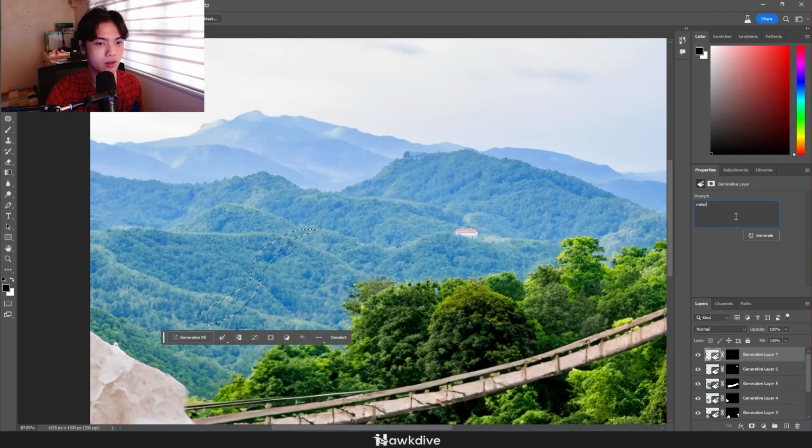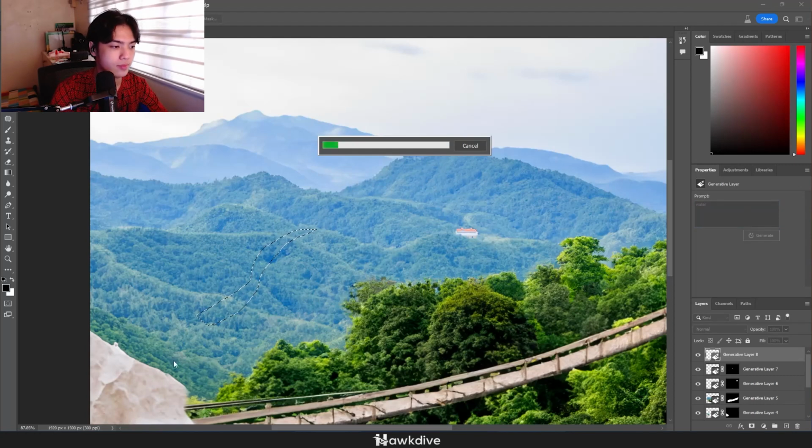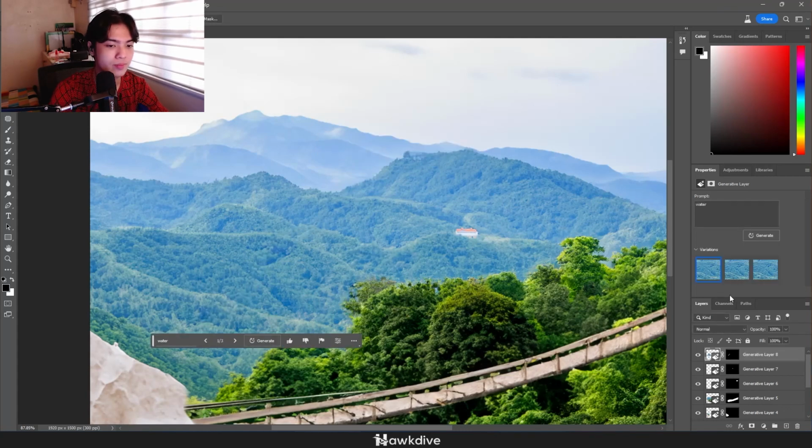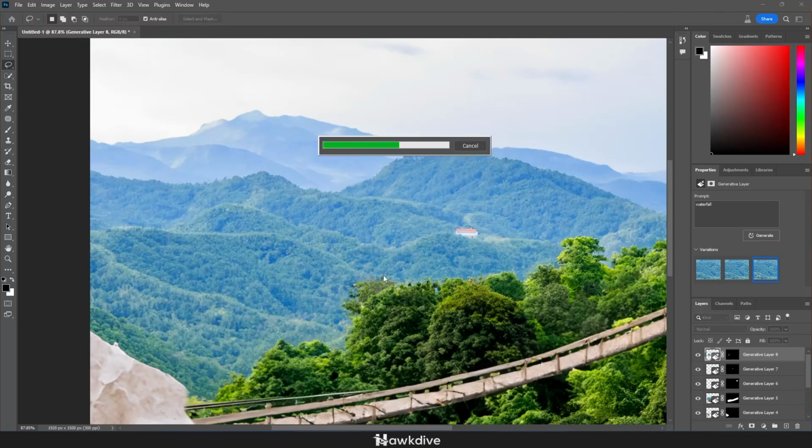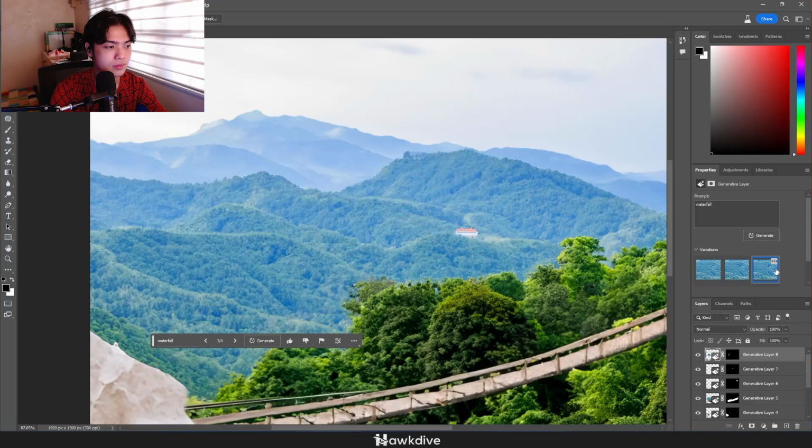Oh no, let's do water. Flowing water. That would be nice. Again, everything that you're seeing on the screen right now is generated all from Firefly. No use of my editing skills over at Photoshop. Didn't quite get what I wanted, so let's do a waterfall. Didn't quite get what I wanted again. So I guess let's just not do that one.